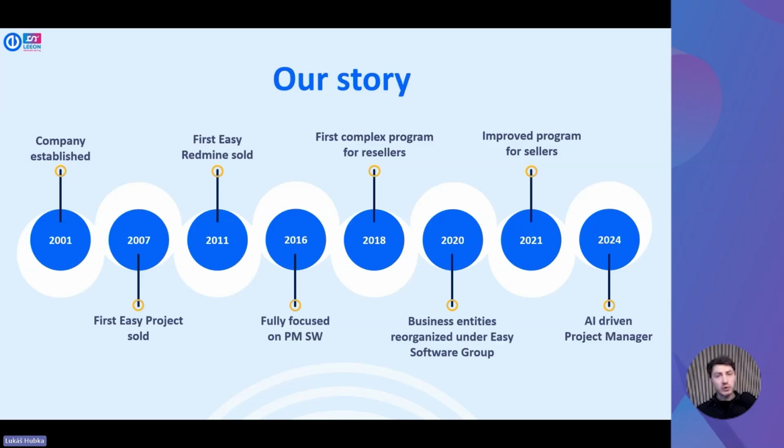I'll leave this timeline on the screen for a minute to give some sort of historical perspective, just to show that we've been around for quite a while and we've always grown through profit. But I'll focus on 2011 because that was an important milestone. Back then, Easy Software had a different business focus as their main agenda. And they were using the old Redmine as their project management tool with heavy modifications. Now, some of their clients started noticing these heavy modifications and asked to be delivered something similar or to get similar upgrades, which eventually led the company to do a full shift towards developing Easy Redmine. And through that, we quickly became the number one in the Redmine community, which eventually allowed us to grow out of it.